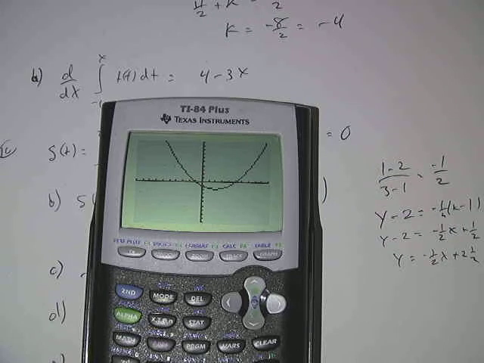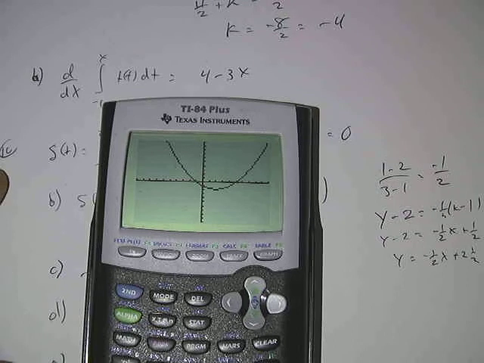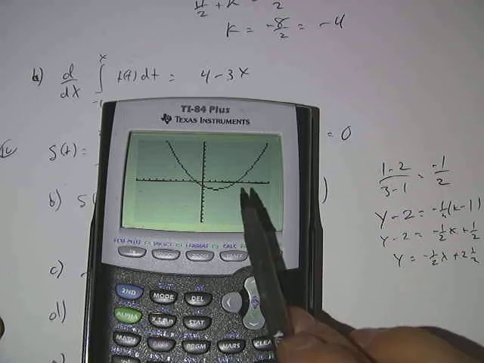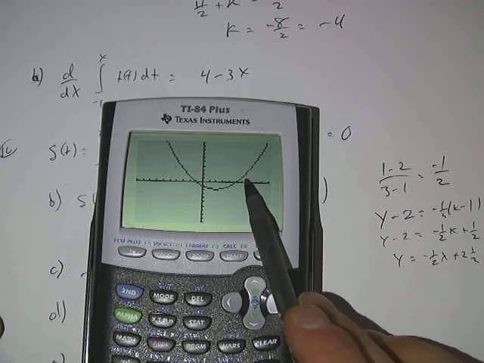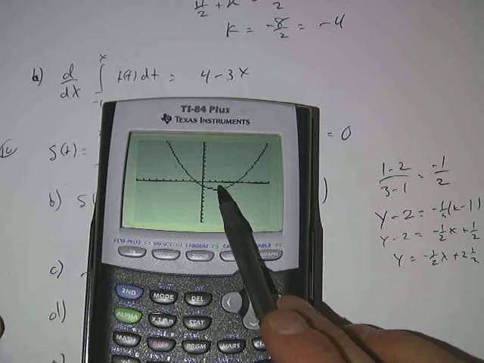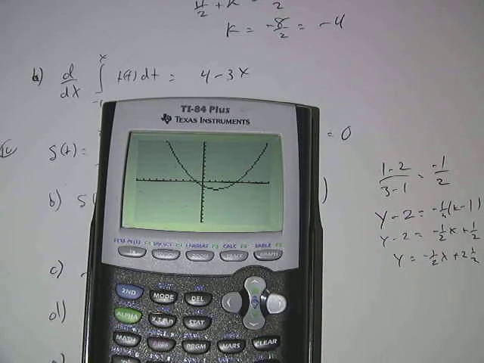Okay. But then what's the difference in that question in part B and part C when we want to find the area between the graph and the x-axis? Okay. What do we need to do with this part? We need to find it separate, and then we need to find this separate, and we need to treat this as positive and add them together. We're looking for a total area here.